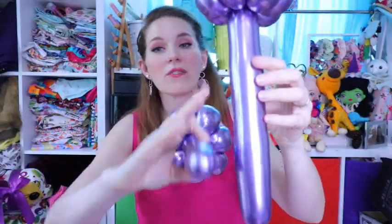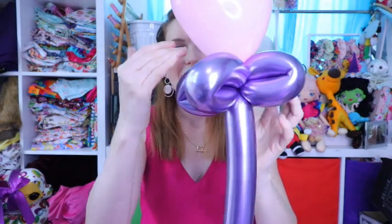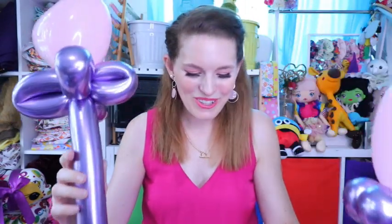Looking at our trio of balloon wands, we can see I've achieved a longer handle in this instance as opposed to the original one. What I think is really important with this design is paying attention to the size of the petals you're creating, trying to keep them in proportion — which can be tricky, but small variances won't be noticeable. Try to maintain the relative proportion of the handle as well. While this design is beautiful and would be appreciated by the young or the young at heart, if you're really wanting to up your wow factor, paying attention to proportions can really make a difference.